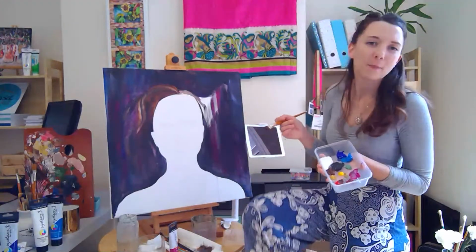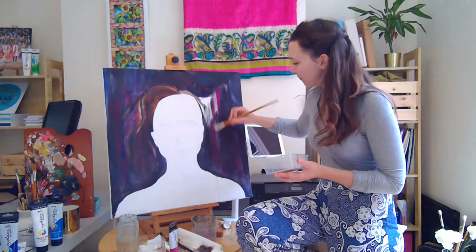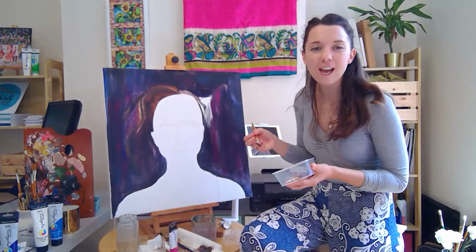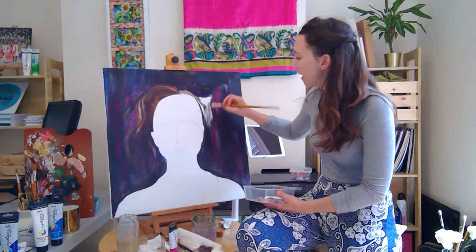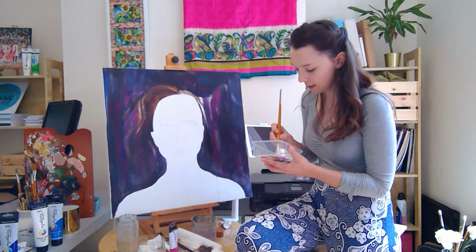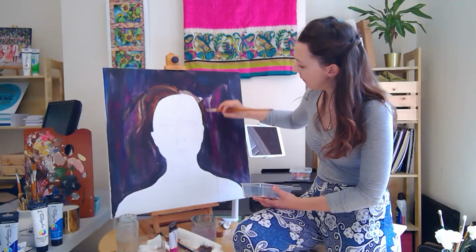Hello, everybody who's joined. I'm painting a portrait. I might just start the intro again. I'm painting a portrait today. I'm just getting the background colours on. And you're welcome to tune in throughout the day and just see how I'm getting on. I think if you check in another half an hour, you'll see lots of progress. So just get background colours on, start painting the hair, and then I'll get to work on the face.